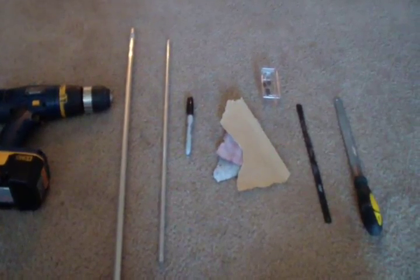This is Nick. I'm going to show you how to make a fire piston. Okay, these are the materials you will need to make a fire piston.